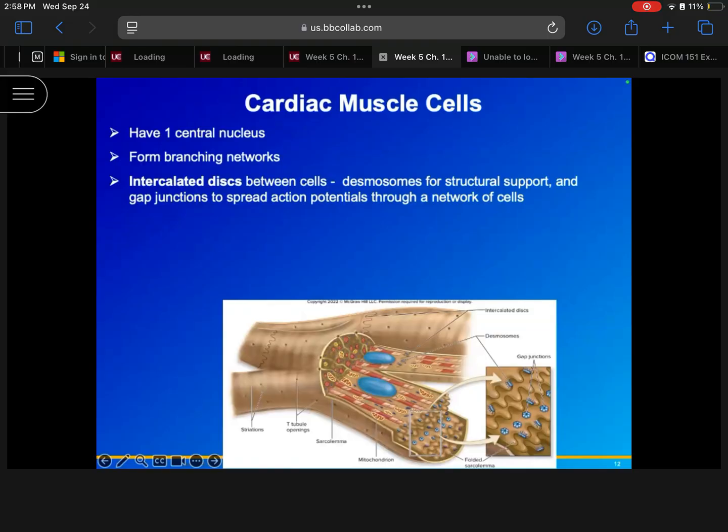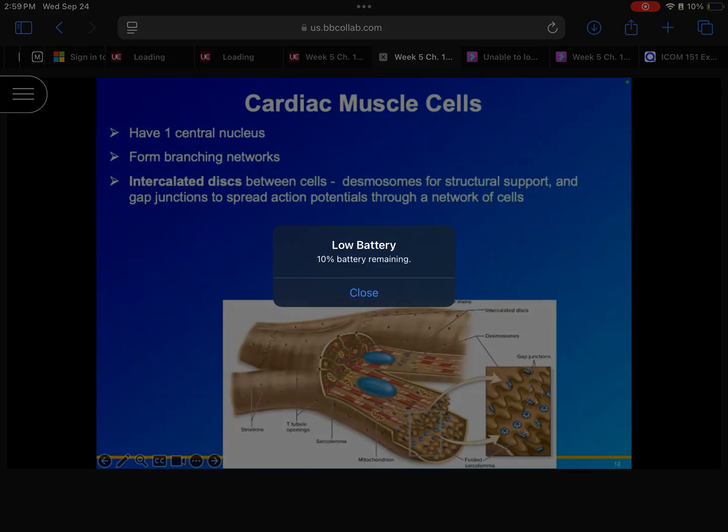So gap junctions are important because these are muscle cells, right? They're going to be going through depolarization, repolarization, and hopefully hitting a threshold so we can send an electrical signal. Electrical signals are created and sent because of differences in ions on one side or another. Gap junctions are going to be important in facilitating that. We'll leave it at that. We're not going to get any more complex than that. But anyway, we're going to have intercalated discs, desmosomes, and gap junctions helping with our network of cells so that we can create what's called a syncytium, where all of them are pumping together.